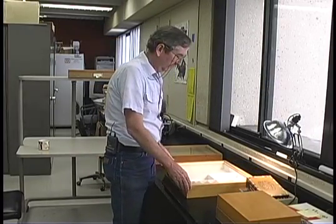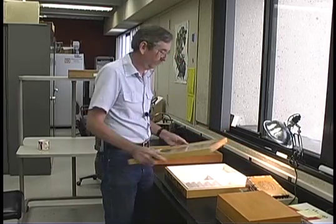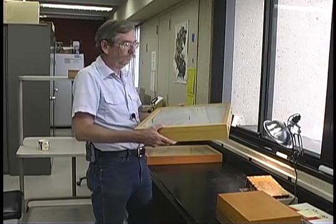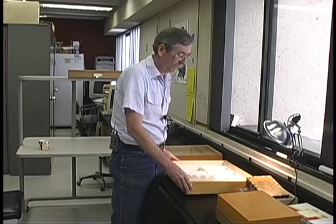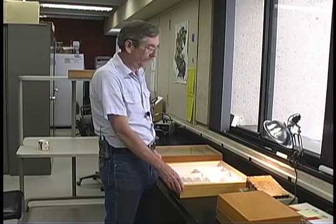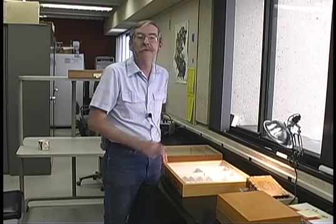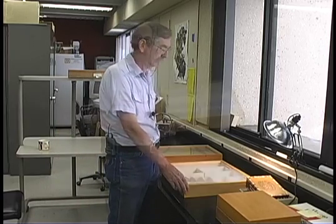One important advantage of Schmidt boxes is that they're small and compartmentalized. They can be placed on a bookshelf much the way books are stored. At the pinnacle of storage devices, we have what we call the museum drawer. Museum drawers are generally wood and they conform to a specific set of dimensions. Actually, there are multiple styles of dimensions, and one needs to consider which particular style they want to buy into when they begin purchasing or building these.